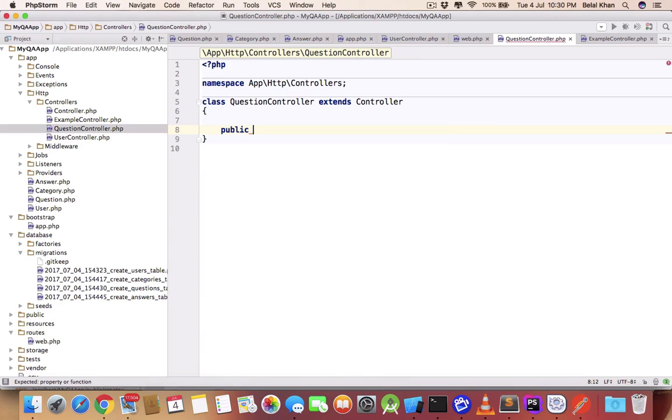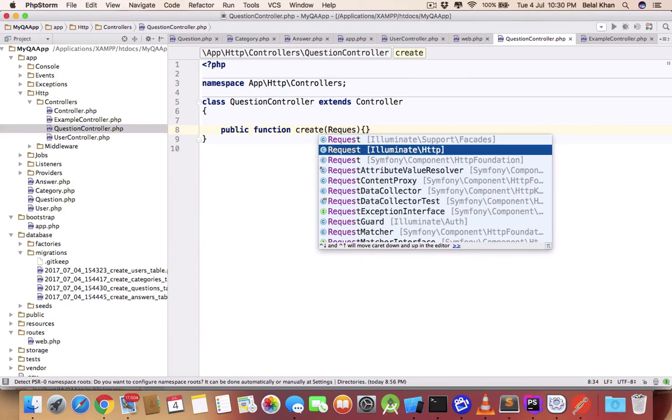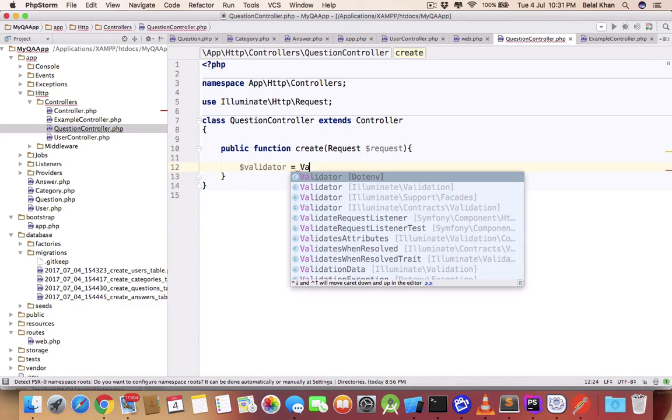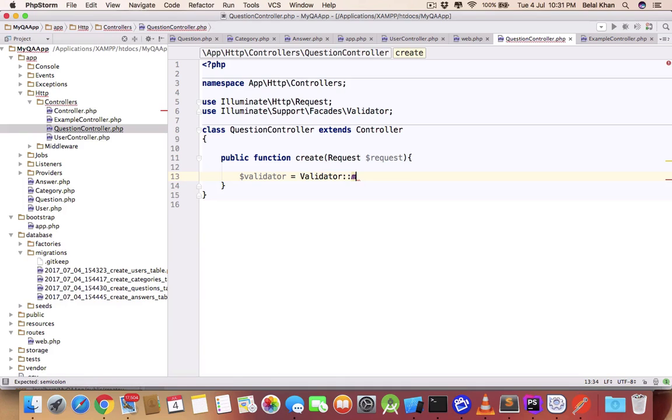So again we will create public function create with a request. That's it. Now again we will create a validator equals to validator. Make sure you choose this one, Illuminate/Support/Facades. Then make, then request all, and then the validation parameters.